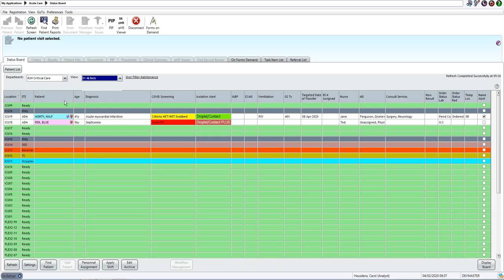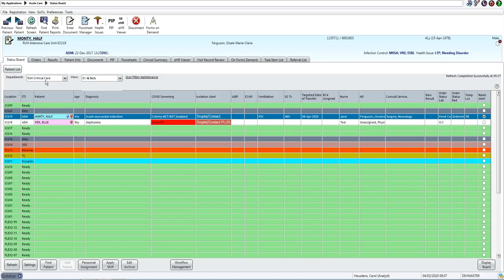Also in the patient column, you will also find a yellow triangle, which will indicate the person is over 70 years of age. Or you may also see black sunglasses, and you will not have a patient's name listed. Once you select the line, it will then show that patient's name in the patient header.